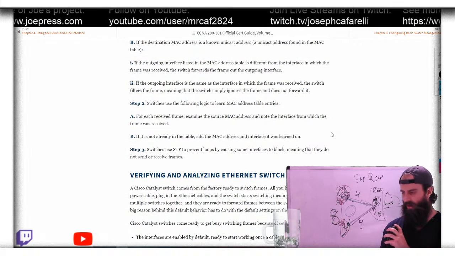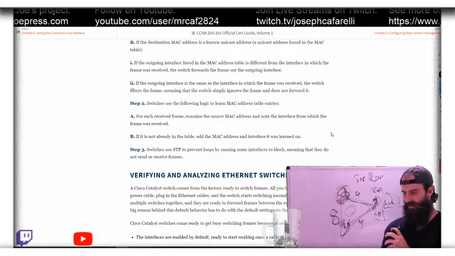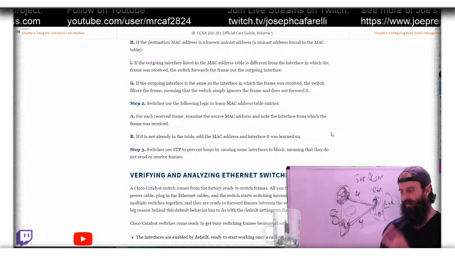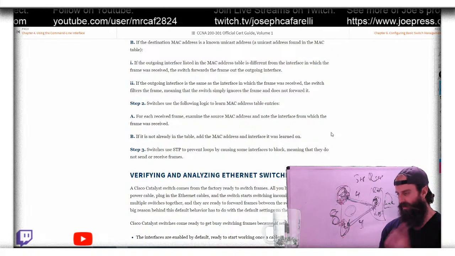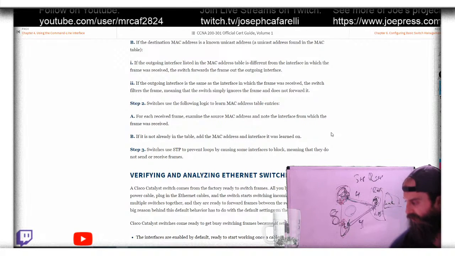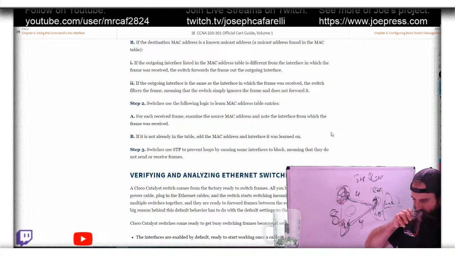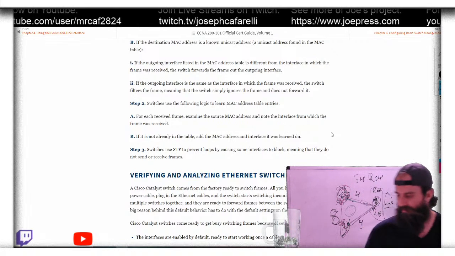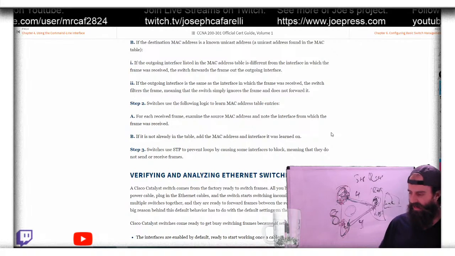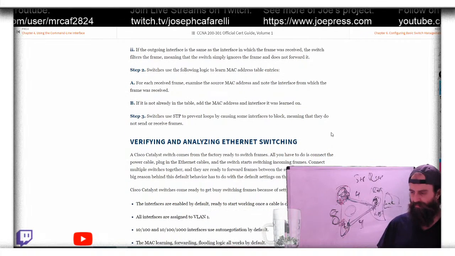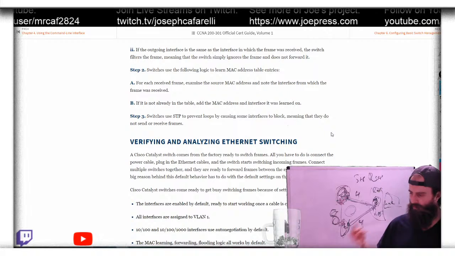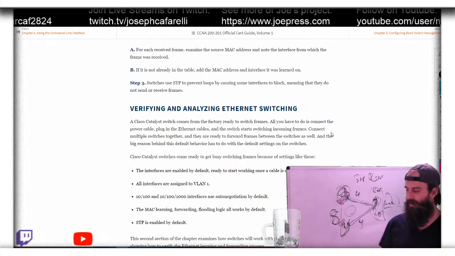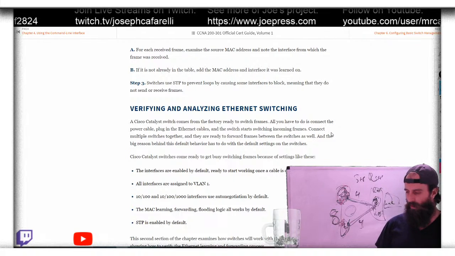Switches use the following logic to learn MAC address table entries. For each received frame, examine the source MAC address and note the interface from which the frame was received. If it's not already in the table, add the MAC address. Learn. Yep. Switches use STP to prevent loops from causing the interface to go down.